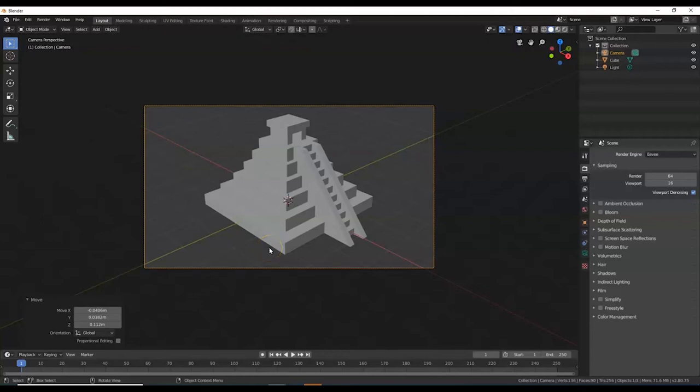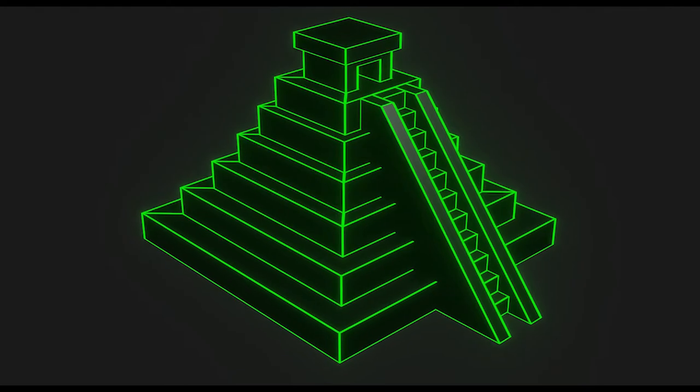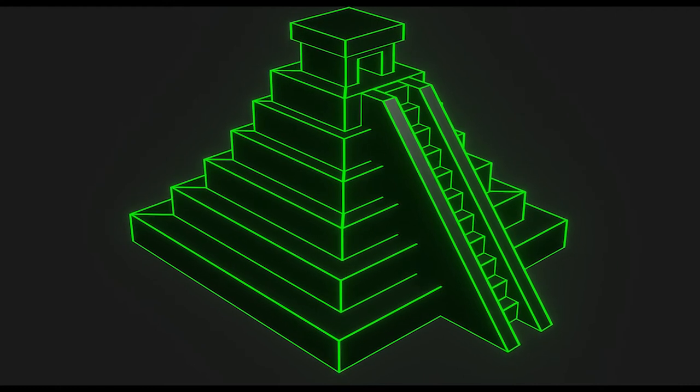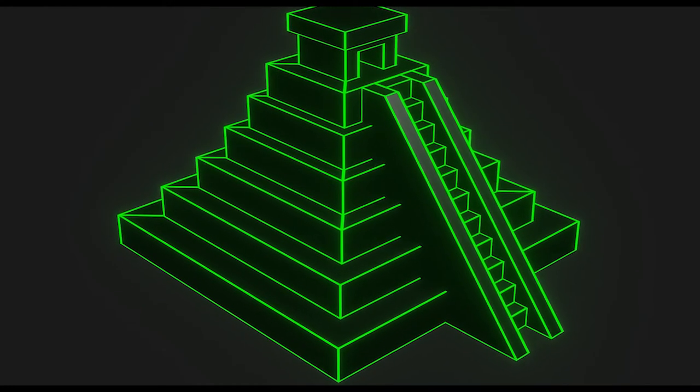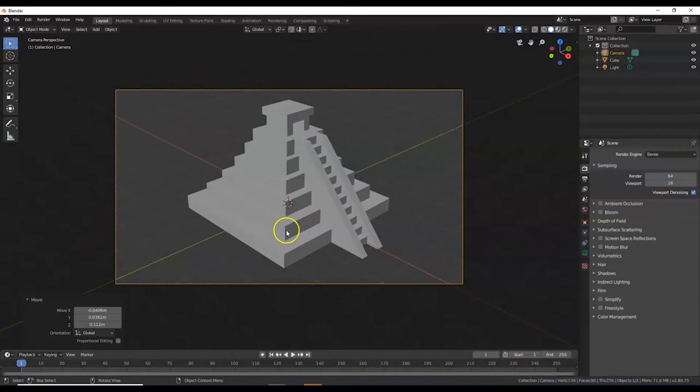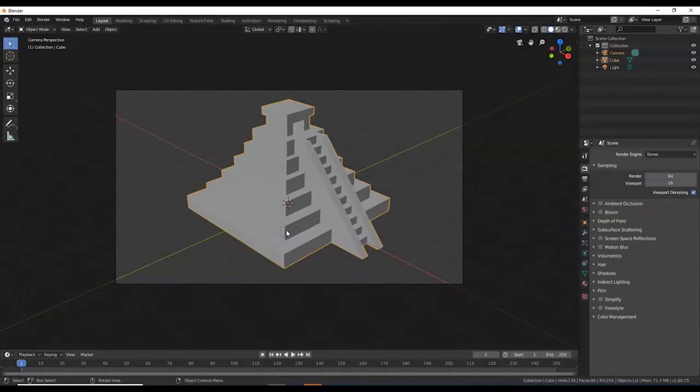Alright, now that I have that cool 80s retro neon glow, I'm going to select my pyramid here from camera view. There we go. I did join everything earlier, because the main pyramid body was one cube, the stairs were another cube, and the rails were another cube. If you have not joined everything yet, select one, hold the left mouse button, select the other ones, then hit Control J for join.